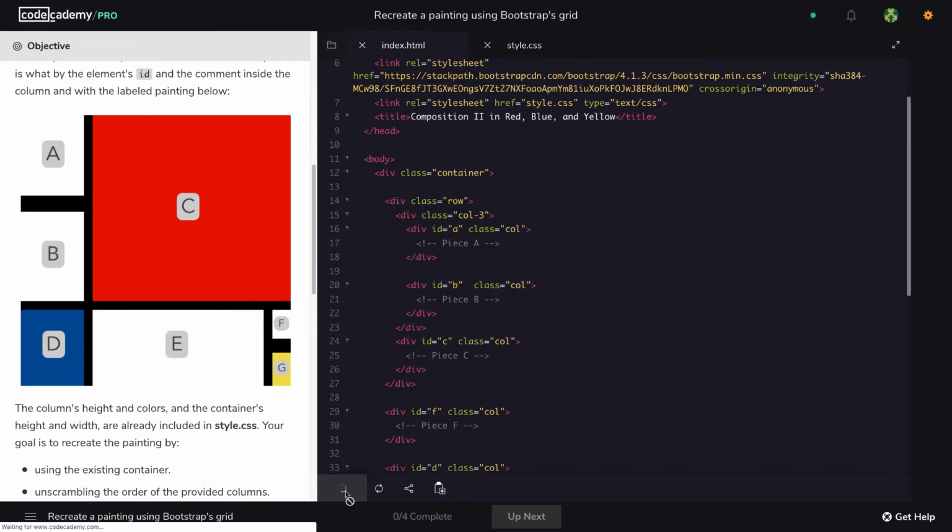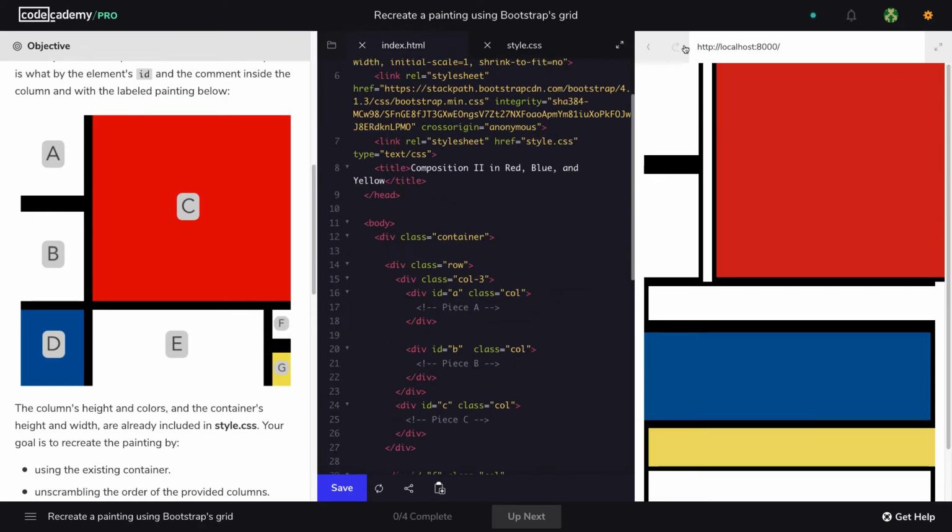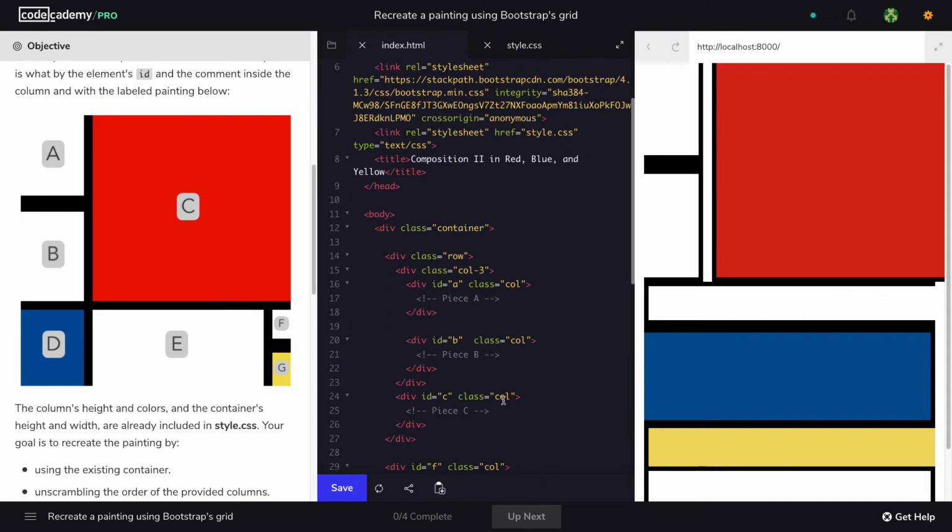So we'll go ahead and save and then refresh and open our browser here. You'll basically see the structure of the top row coming together. You'll see that we have here the A block and the B block, which are basically the columns taking up 3 spaces. And the second column here, we haven't specified. It automatically takes up the rest of the columns, but we're going to actually pass in and specify exactly how many columns we want the C block to take. So I'm going to go ahead and add and specify that it's 9. Go ahead and save. It shouldn't really change because it automatically updates depending on how many columns are left over.